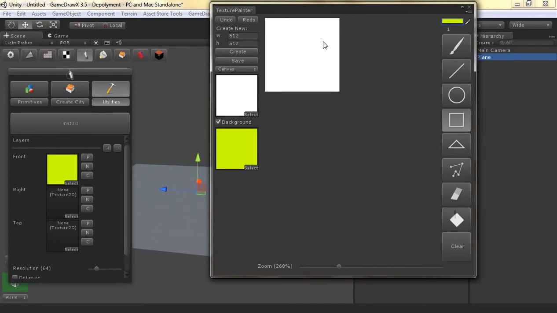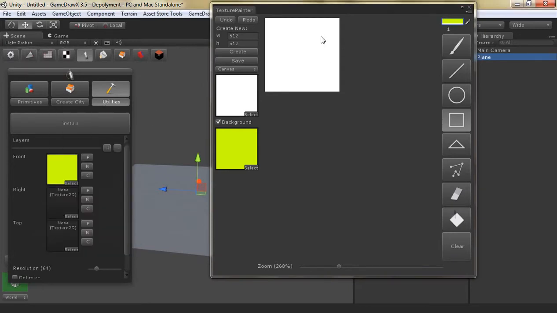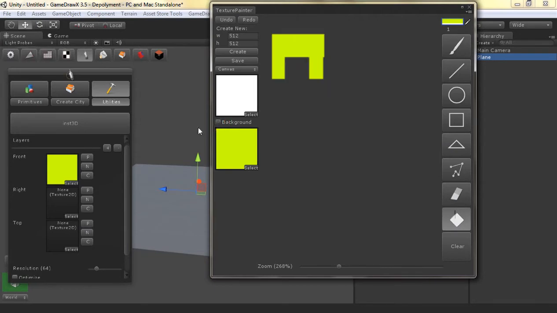Now we can start creating our reference for the front. Okay, so let's use this reference, and on the right let's create another reference.